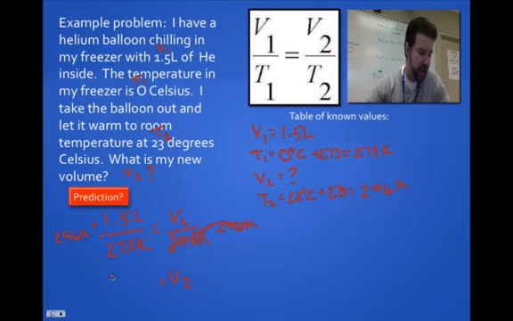So after cranking that through on a calculator, I believe you wind up getting, and you can double check this yourself, 1.6 liters. Now, how do I know it's liters? Well, because here's a K on top and here's a K underneath. Those cancel out. Wherever you see it twice, those units will cancel out. And then liters is the only unit left over, so 1.6 liters. Now, does that match with our prediction? We said it would grow, and it did. Not by much, by 0.1, but it did grow.